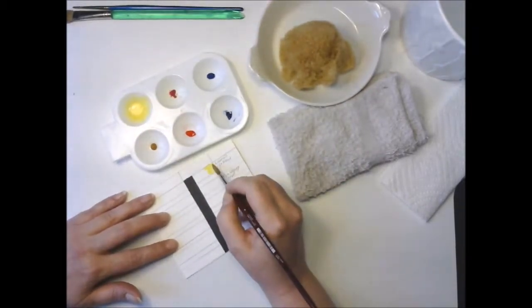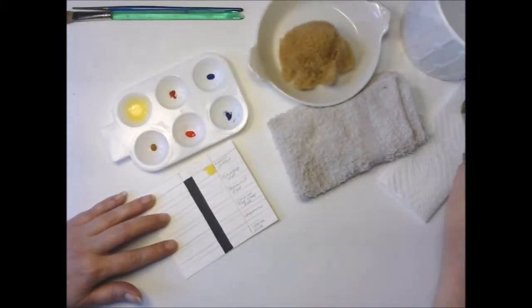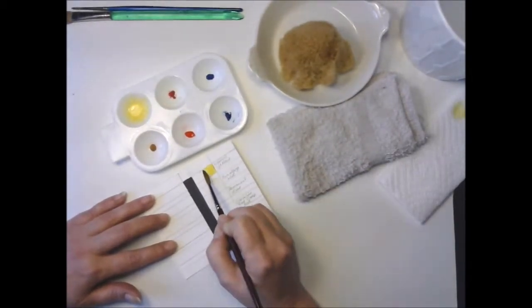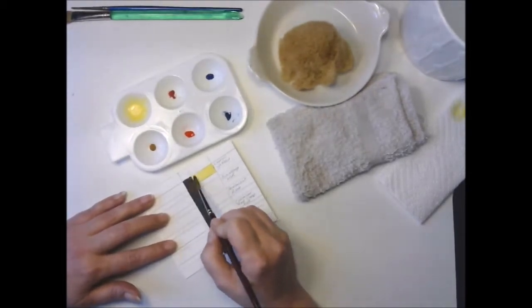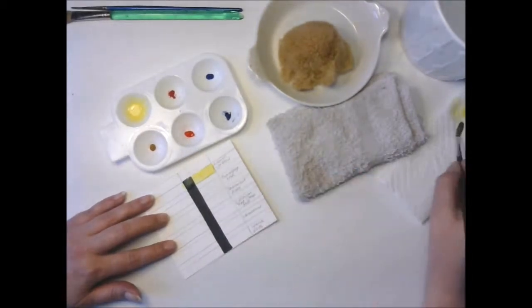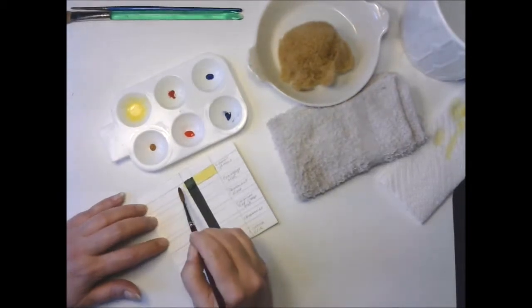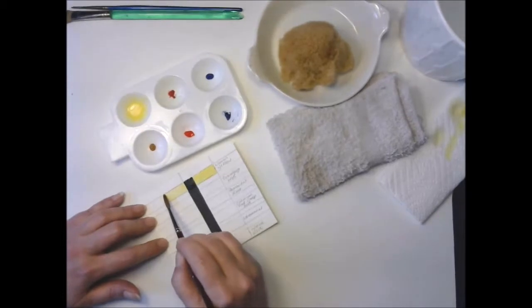I'm going to drop a little more color in the top. All right, I'm going to dab a little bit of that color off on my paper towel and pick up a little water, and I'm going to bring the water into it and pull it down. And as you can see, I'm going right over this black right here. Now I'm going to dab off a little more color. I'm going to pick up some more water, dab a little bit of the water off, start just below it, and pull a little bit more down.